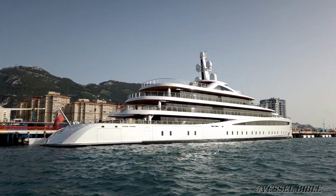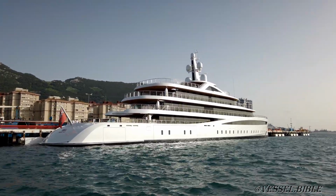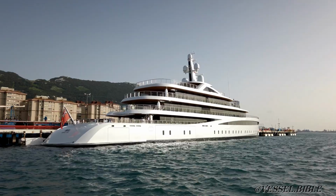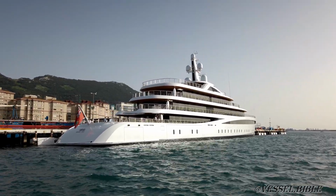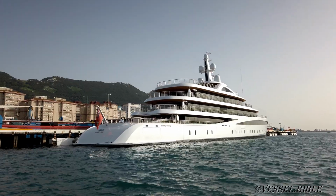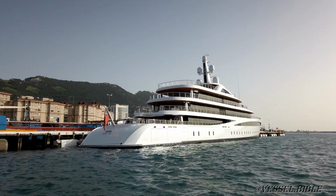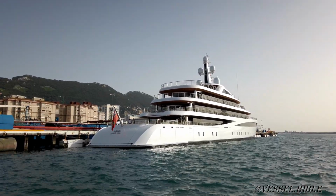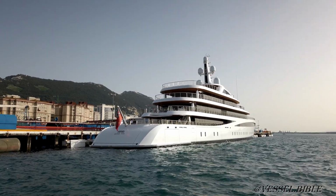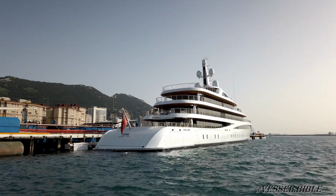According to the shipyard, this was achieved by implementing a highly advanced hybrid propulsion system. Although the company hasn't released more details regarding the capabilities of this system, it's supposed to enable VIVA to cruise at 12 knots on diesel-electric power. The majestic yacht's hull was also engineered to be more efficient and require less power to travel. These sustainable features were integrated into a yacht that maintains its luxurious, top-of-the-line character.